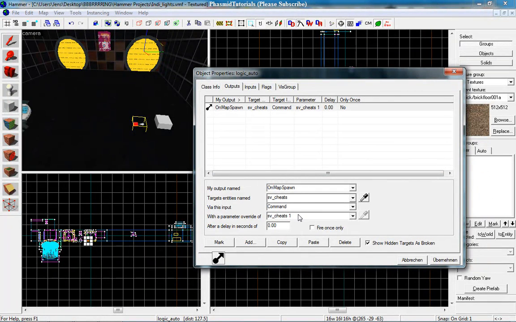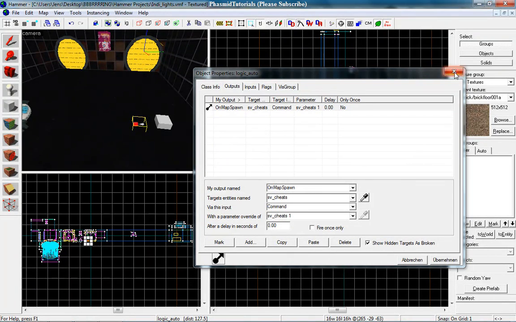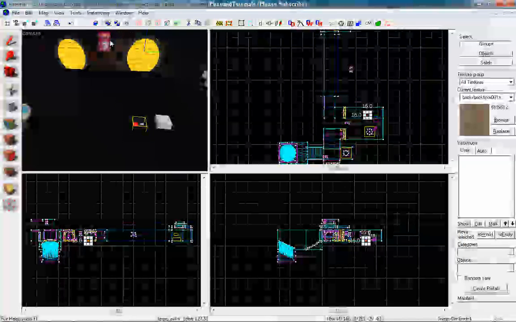Or for example, it's useful in a custom Team Fortress map when you type in tf_bot_add and then your number, for example 11. But I wanted sv_cheats 1. Okay, alright. And now we can start a map.